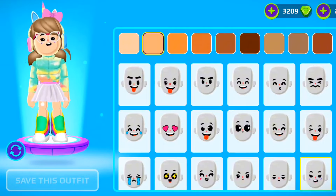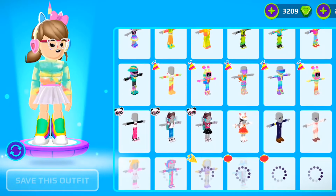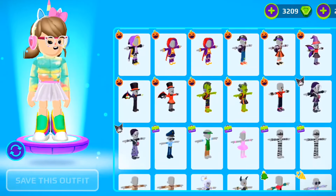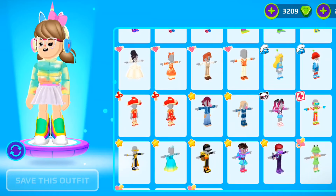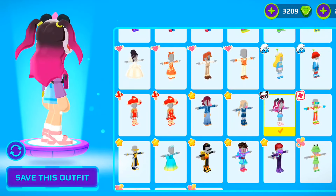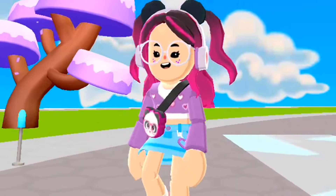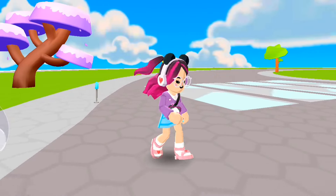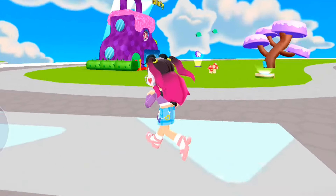First I'm going to try on the new outfit. By the way, this is sold for real money and it's a limited pack — if you don't have money, just earn it and maybe you can buy this pack soon. Wow, this is so pretty! I really love the hair and the accessories and of course the outfit. It's so cute, I really love it.